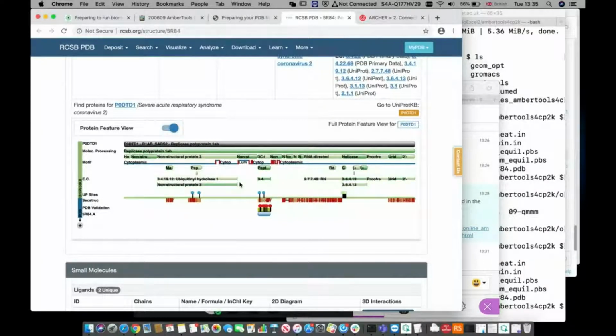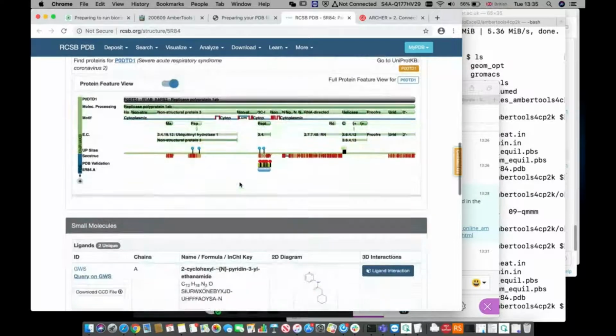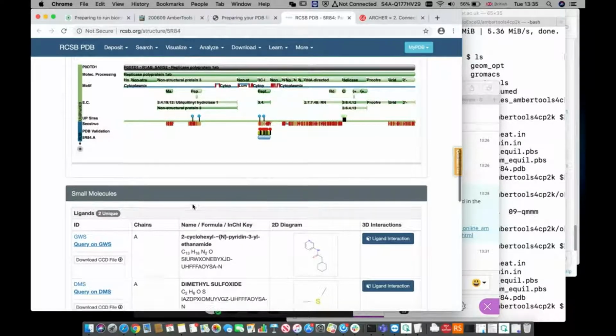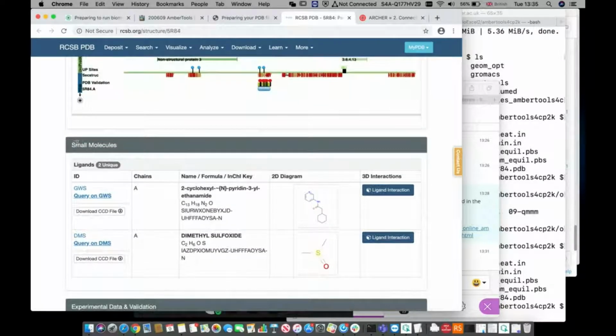It's an important target that we want to tackle, and that's why this study was used to try to look for fragments or small molecules that bind to it. And in this case, it has 2 small molecules bound. One is the GWS, which looks properly like a fragment, and the other is DMS, which is a crystallization product.